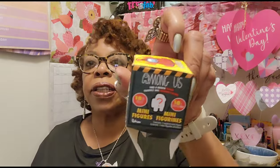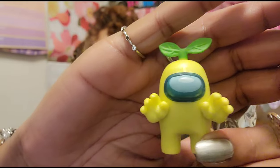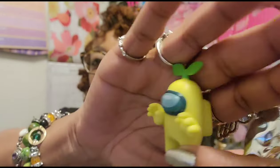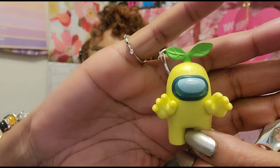I also bought one of these 'Among Us: Find a Hidden Figure' mini figures, called Mini Mini Figures by Toquito. There is so much stuff coming out right now. The box looks like an 'Among Us' scene, and it comes in a little foil bag as well. I have no earthly idea what I got — I guess it's for the aliens, you know, 'they're among us.' It's a bit Twilight Zone, but okay!